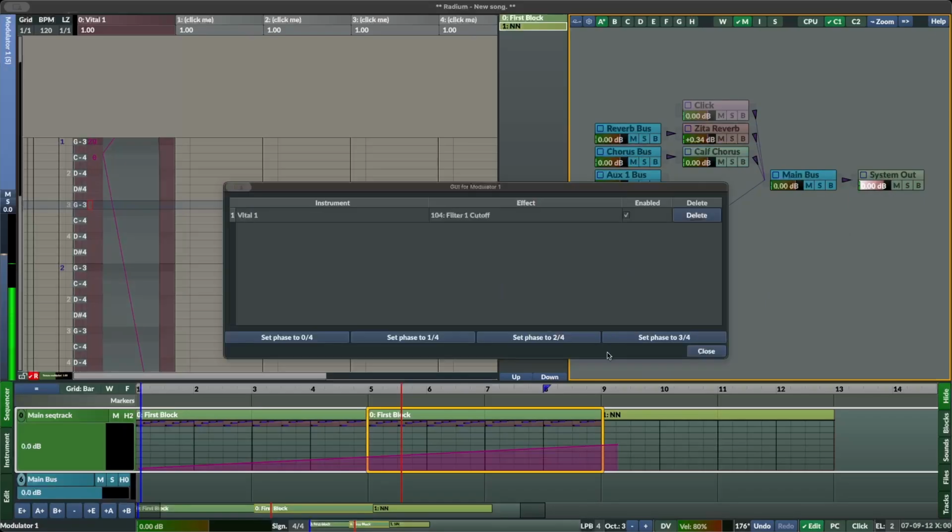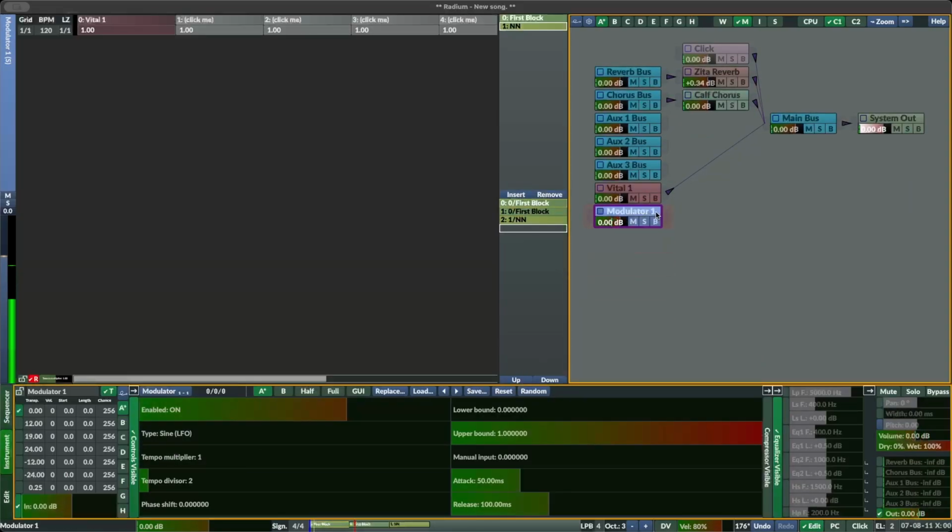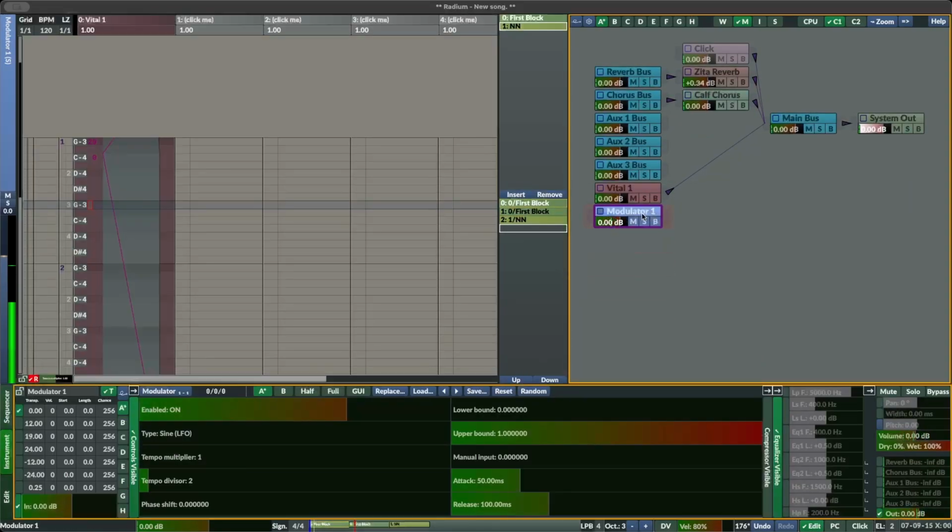So if I click it and go to the instrument pane, I see the parameters here. I can actually switch it off so it stops moving, and then I can edit all the other parameters here.